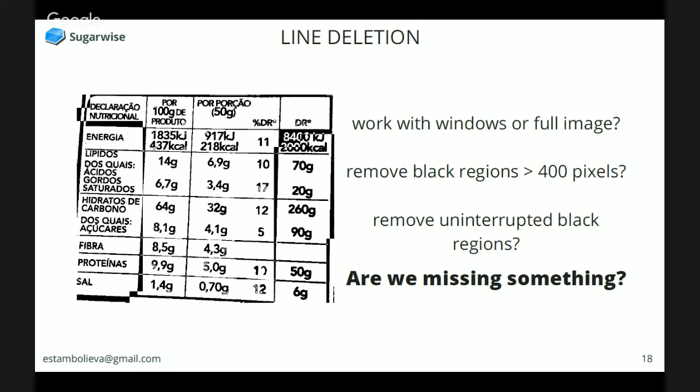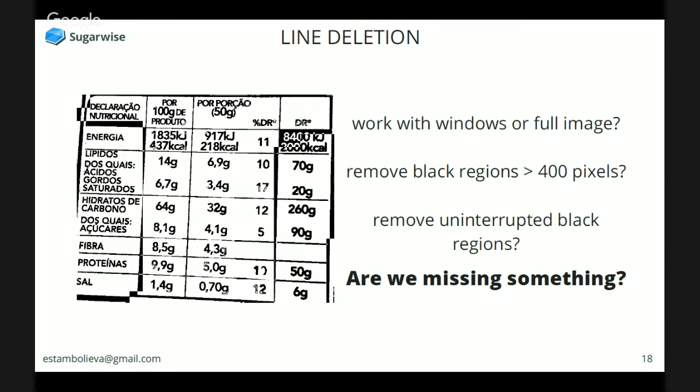When you look at the lines, you see that they're uninterrupted. Even though a line has a little bit of white inside, it's still connected. So we thought, if we find something that is really black and there is nothing in between that is white, we should get rid of it, because letters usually have white inside: the 0 has some white inside, the G has white inside, the 5 is not a completely uninterrupted region. So I tried this as well. It didn't work out well, but it worked better than just getting rid of the 400 pixel things.